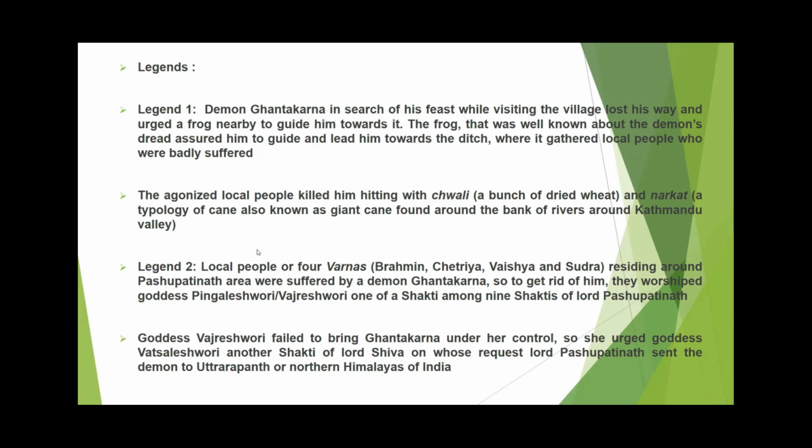The next legend says that the local people of the four Varnas, especially Brahmans, Kshatriyas, Vaishyas, and Sudras, who used to reside around the Pashupatinath area in ancient times, were suffering from the demon Ghantakarna. To get rid of him, they worshipped the goddess Pingaleshwari, also known as Vajreshwari, one of the nine Saktis of Lord Pashupatinath. Lord Pashupatinath's temple is at the center, surrounded by the temples of all nine goddesses.